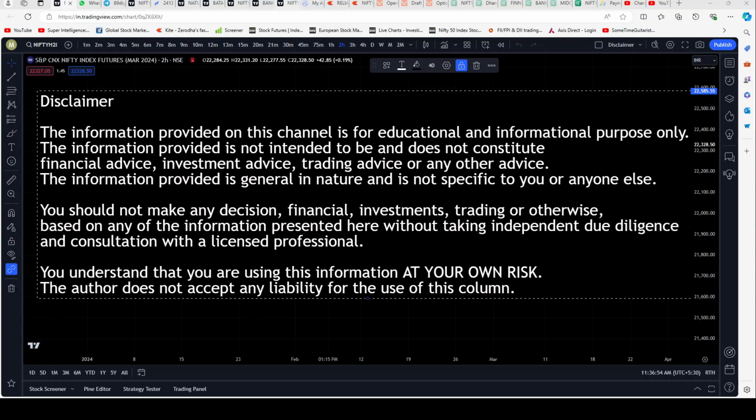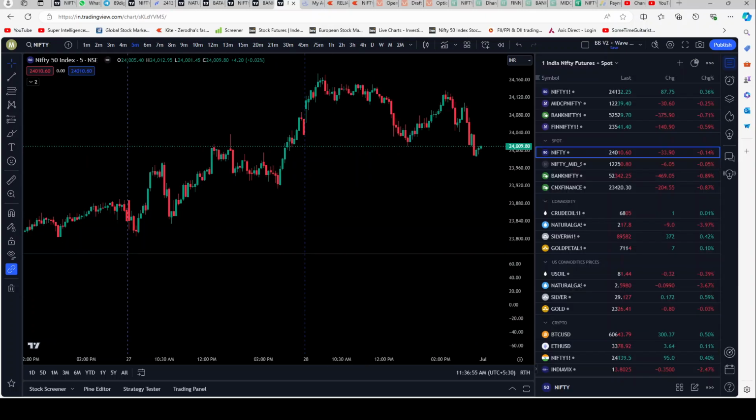Now, a day or two back, I had explained an indicator called Zurich moving average, and I was using that with MACD 3915. MACD with a setting of 3915 is something that I have been using for a very long time, and it really works for me. I don't know what your experience has been.